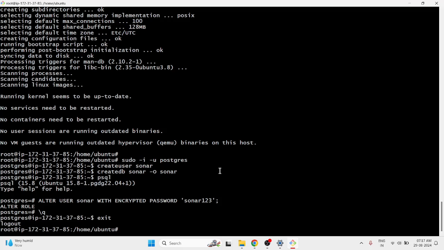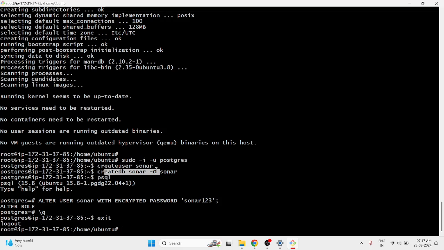So what does it mean, DB is required and we need to integrate with SonarQube? It means SonarQube will talk to the DB in order to store the results. Correct? If SonarQube wants to store some data, it needs a database. That's why we created a Sonar database. The name is Sonar, the database name inside the Postgres.